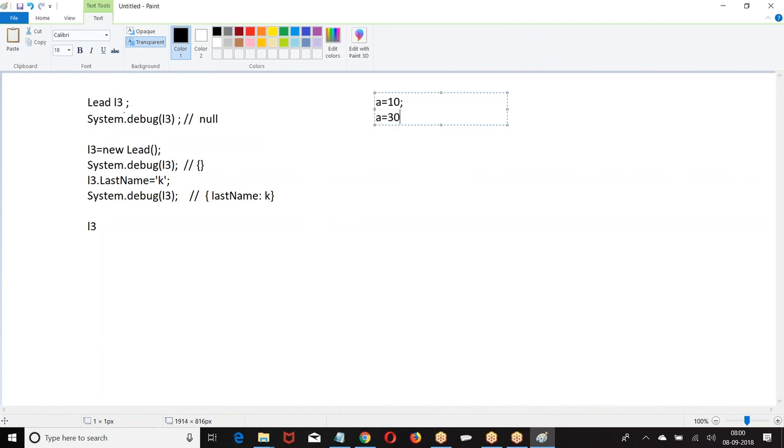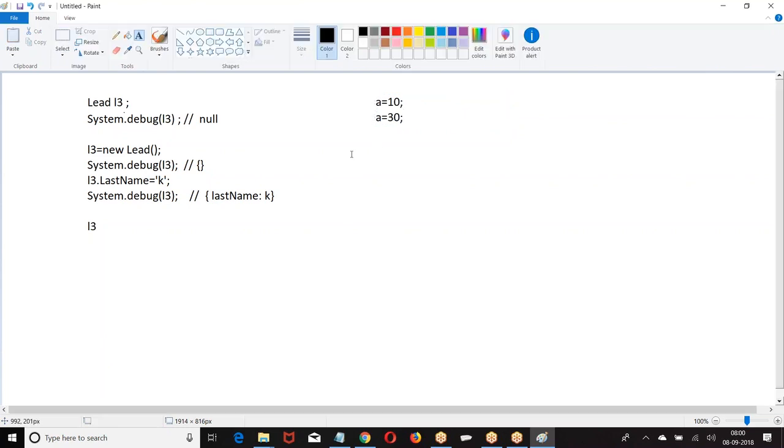If you give a equal to 30, what will happen? 30 will override. As simple as that. Now you told leads of 0 equal to a1. Later on, if you say leads of 0 equal to a2, what will happen? You are replacing it. You are updating. When you update, what will happen? Old will be lost, new will be coming. Am I right, or not? Okay. Got you. Thank you.